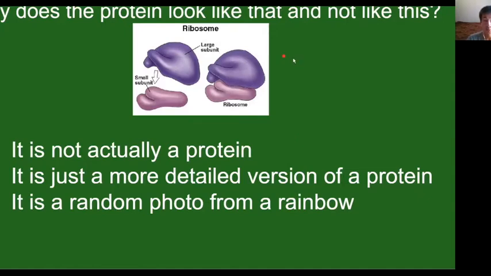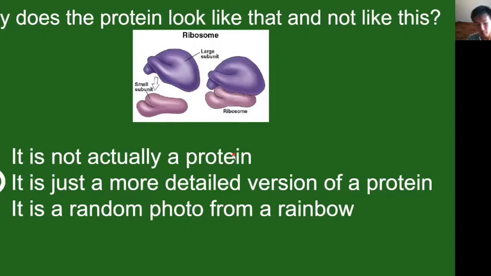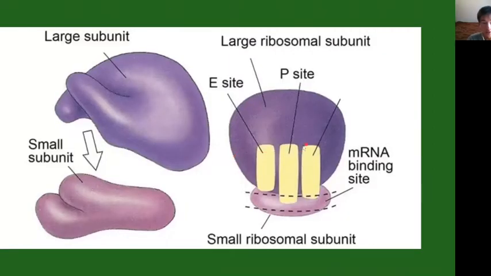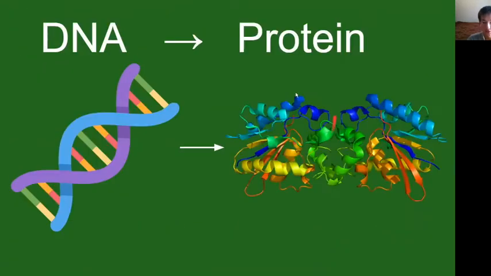It is just a more detailed version. So we look here, correct, right? And let me actually go back to this picture here. So we see this, and I'm going to explain each of these parts here. You see this little spiral. I'm going to explain what that is, but all you need to know is that it is a protein.